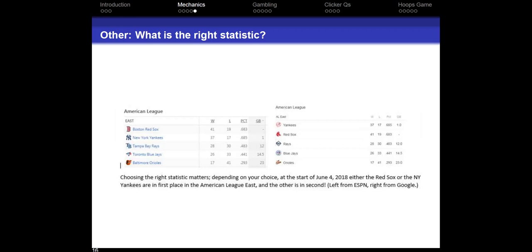Any football fans here? Do you know what the quarterback rating is? QR? Yeah. What's a good QR rating? North of 100. And can you give me the formula? No, I don't. I have some idea of the inputs that go in, but why do we choose to weigh things by this as opposed to that? I have some idea that receptions should matter, touchdowns should matter, fumbles should matter, yards should matter, but how much weight to give each one of them? So there are some statistics that you can calculate very easily, others, not so much.